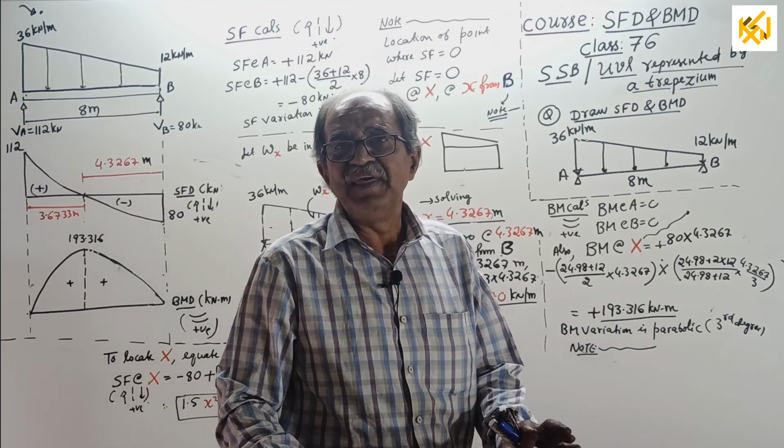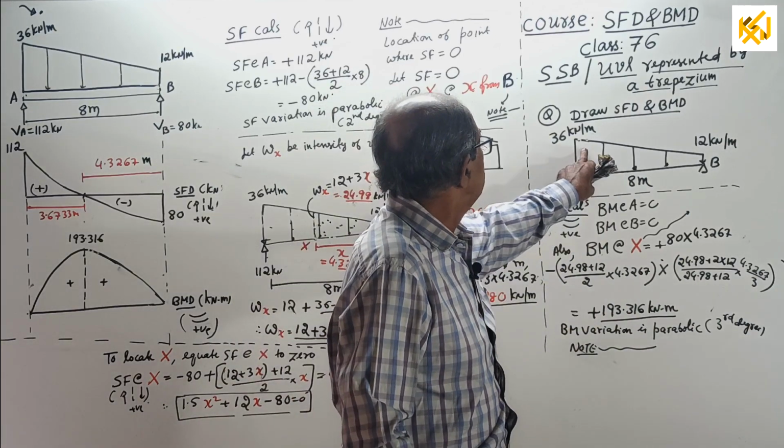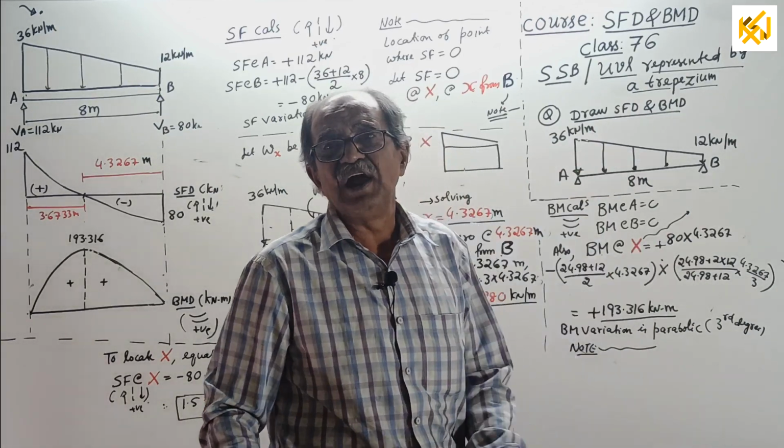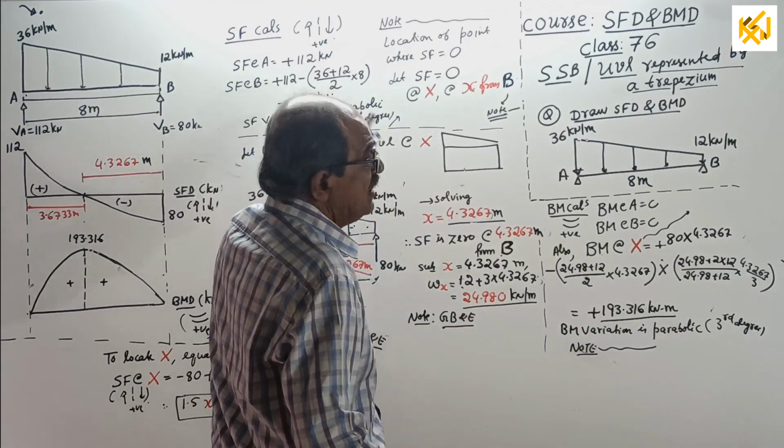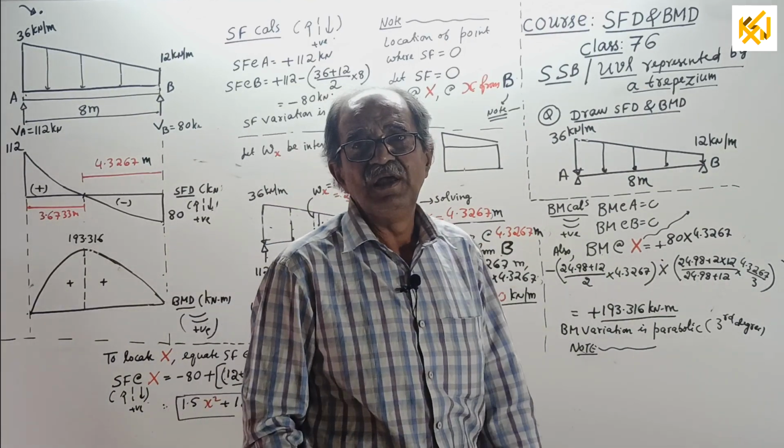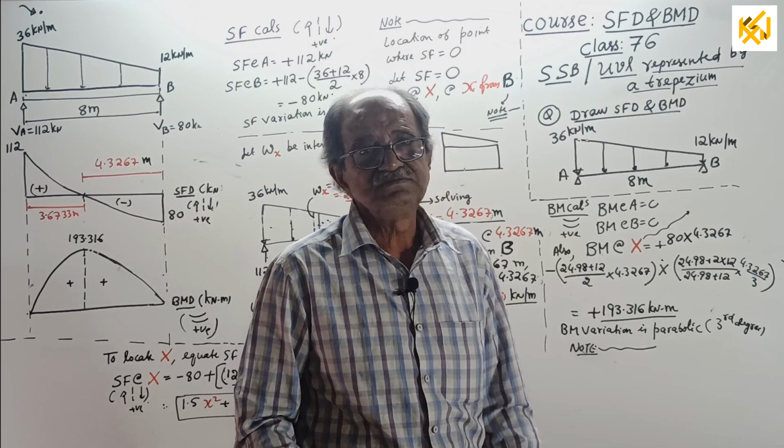Okay, we will meet in class number 77 with the same question. I won't write anything there. I won't tell that I am going to solve option 1. I will directly start, instead of option 1, I will start option 2 or second solution. How I will tell there and start. Okay, thank you.